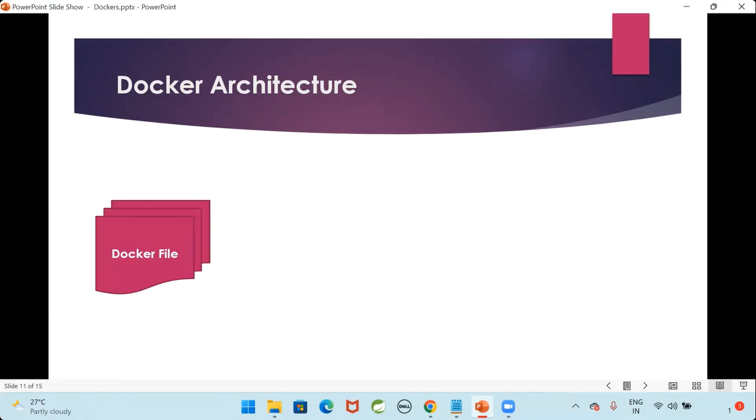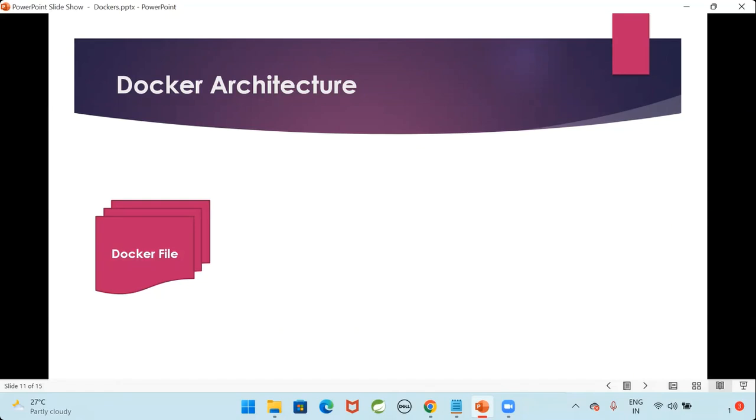If you want to develop a project using Docker, Docker will take care of everything. How will Docker understand which version of Java is required, which version of the database, which version of the build tool, which version of the software? For Docker, we are going to give input using a file called Dockerfile.